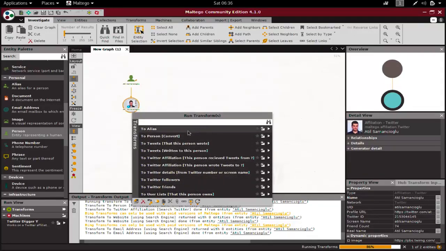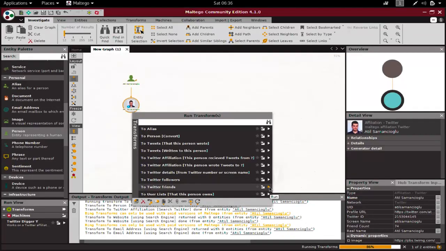So here I right clicked on my user one more time, and as you can see, we can dig deeper by finding the person or finding some tweets and trying to find the connections of that user. It will try to analyze the Twitter account of the target.